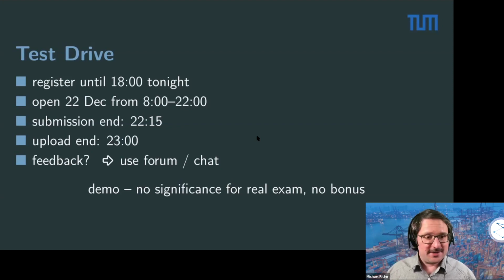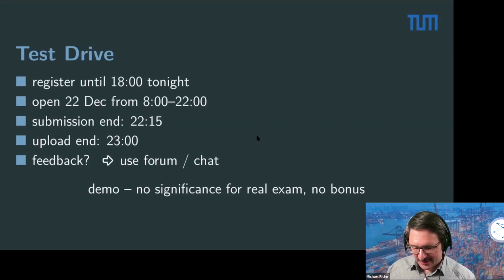So if you want to take part in the test drive, then please register for the exam on TUM Online until tonight at 6 o'clock. I will communicate the login URLs using this registration, so you should keep your registration until you have at least copied that URL. After that, you're free to remove it. So if you actually don't want to take the exam, feel free to deregister afterwards.